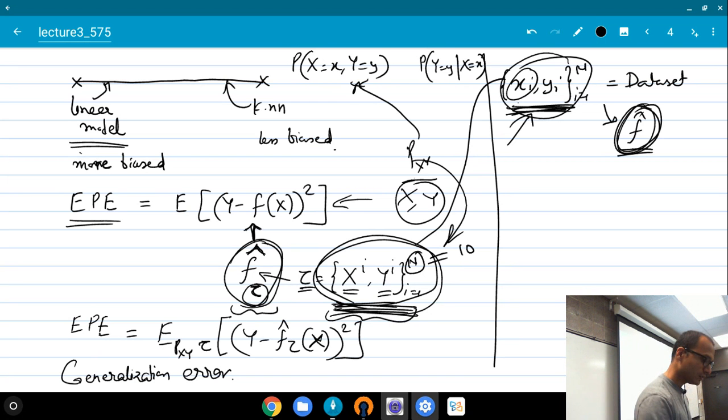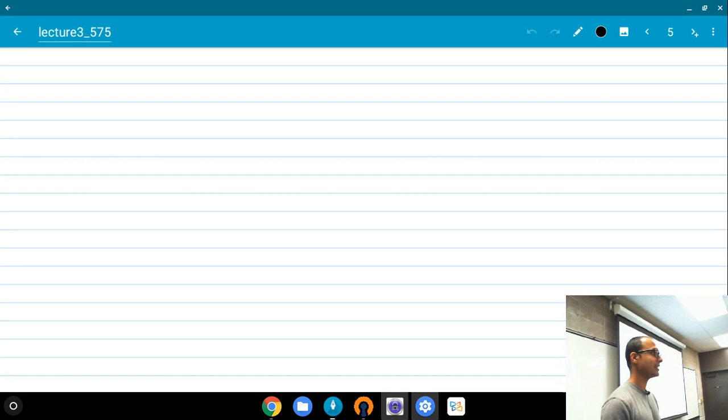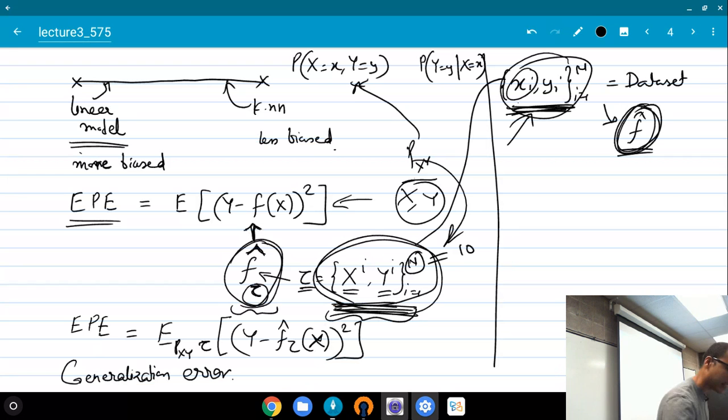So why did I get to this definition? This is called a generalization error, and let's actually make it simple. Let's not keep the capital X in the previous slide. This capital X is a generic random variable. So I say, I don't care about the expected error in general. I'll tell you what x is. Only on that particular x value, tell me what is the expected error that you can see.